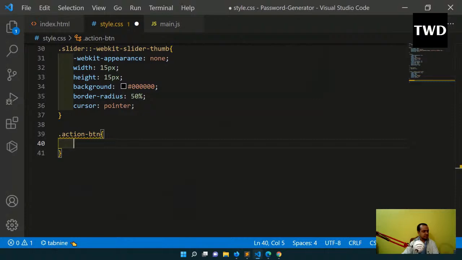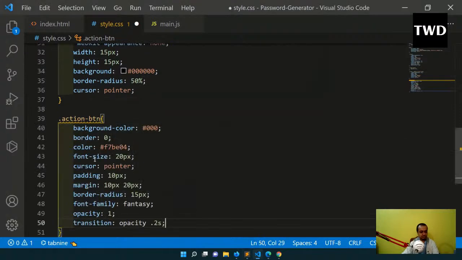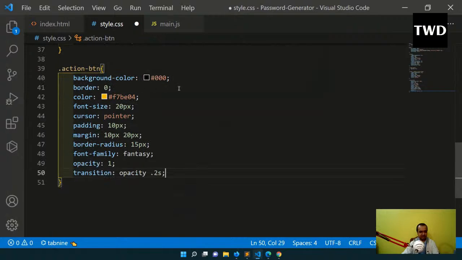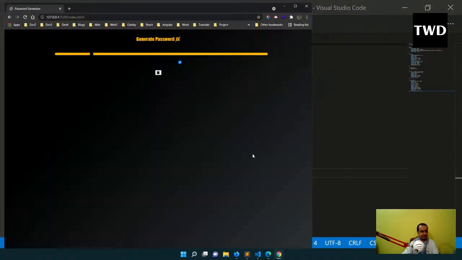So let me give for that also. So action button is like this: background color I have given, border I have given, color I have given, font size, pointer, padding, margin, border radius, font family fantasy is there, and opacity and all. So save it and you'll see this button.